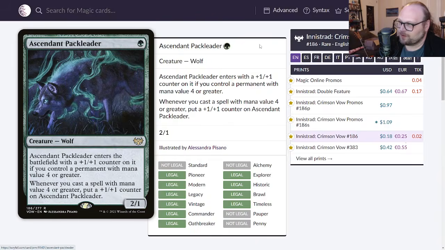This card's supposed to look like this. This is a green mana for a 2/1 wolf. When it ETBs, it gets a +1/+1 counter if you control a permanent with mana value 4 or greater. Whenever you cast a spell with mana value 4 or greater, this little guy gets a +1/+1 counter. It's crazy.